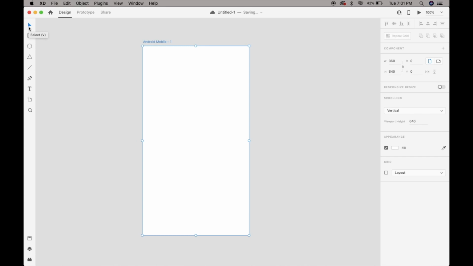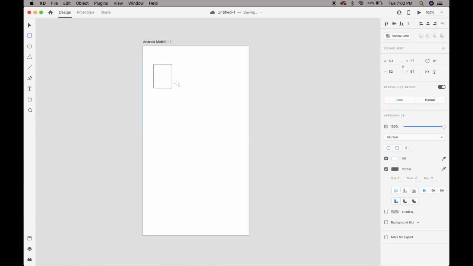Whenever you design in Adobe XD, make sure that you use shortcut commands. You can make your design fast by using the shortcut commands. Another tool is rectangle, and its shortcut is R. I am freely dragging it. If I want this rectangle in 1:1 ratio, then I have to press Shift. So as you can see on this screen, our rectangle has become 1:1 ratio.